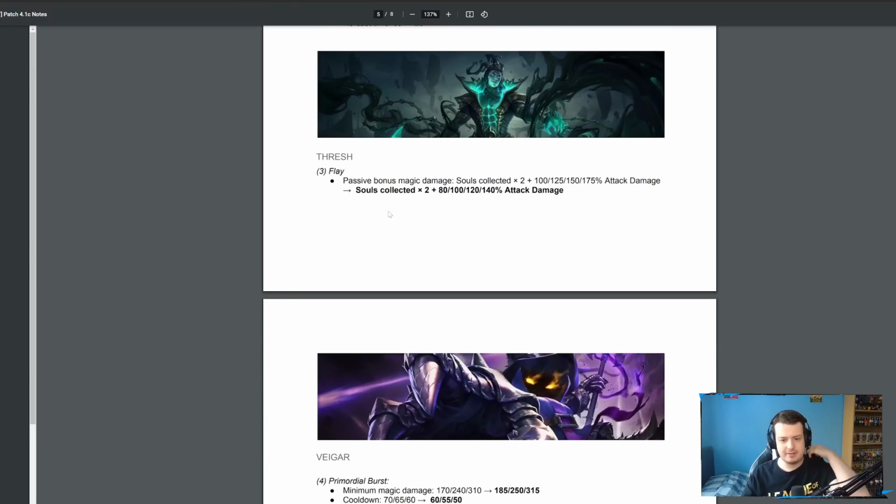Thresh is also getting a, well, I was going to say a buff. Thresh is actually getting a nerf to Flay, the third ability. So the passive bonus magic damage at the moment is souls collected times 2 plus a percentage of your attack damage. It's still souls collected times 2, but now the percentage of your attack damage is going down.